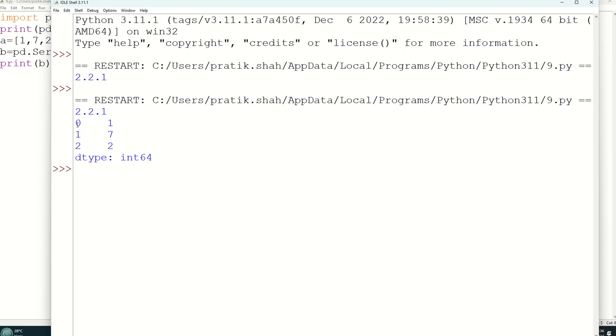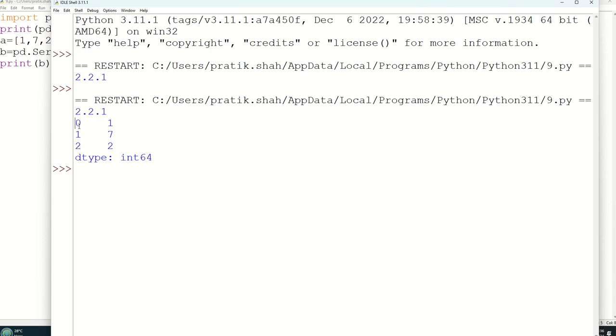What does it actually mean? That is also very important. They are called labels. If nothing is specified, the values of the labels start from 0 by default, then the second index will be 1, and so on. What is the use of having labels? Labels can be used to access the specified value.